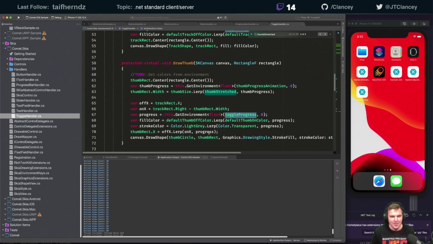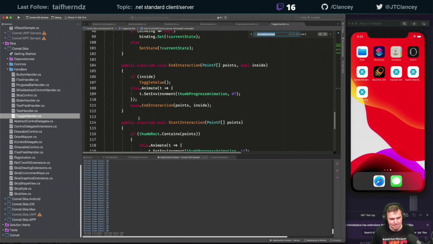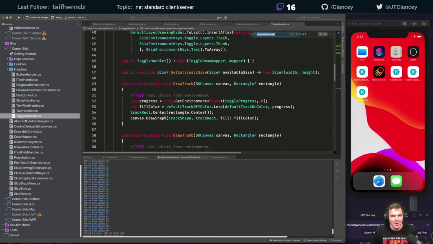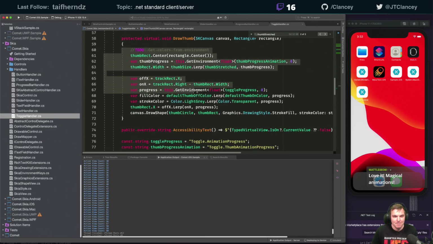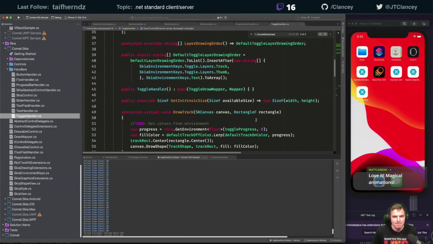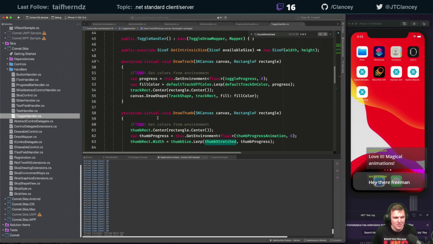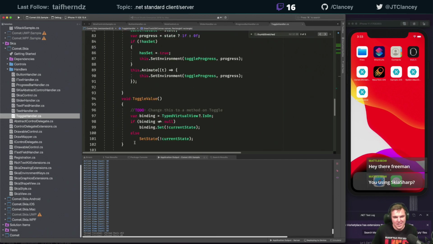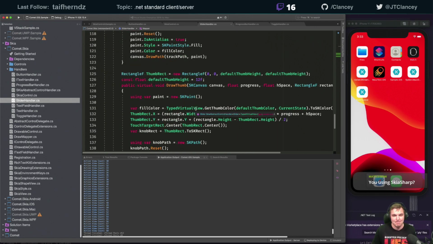Because then all I have to say is, hey, lerp based on that progress. How far through the progress are we? That's how wide the stretch should be based on the progress. And that's it. So nice. This is under 200 lines of code with that animation, and most of this is boilerplate, which does not count as actual code. It's really 20, 30 lines of actual code. I don't think we start until line 49, so about 50 lines of code. And you'll notice the slider works all the same way. Same thing, super, super simple.